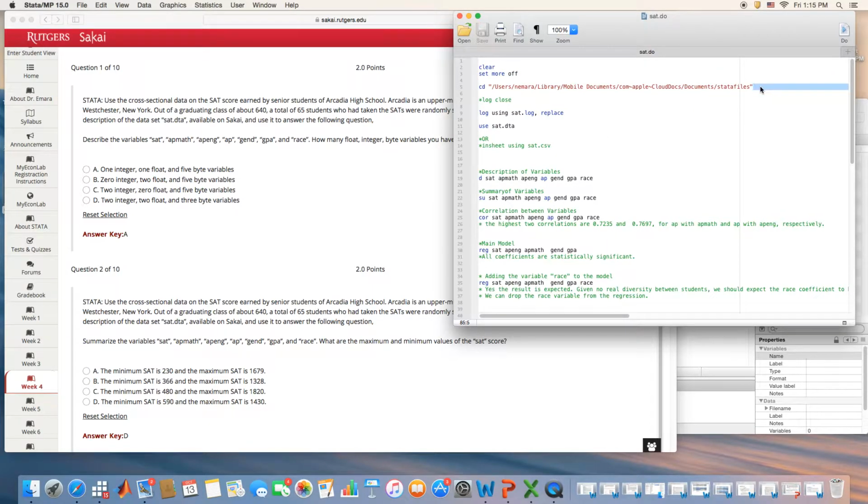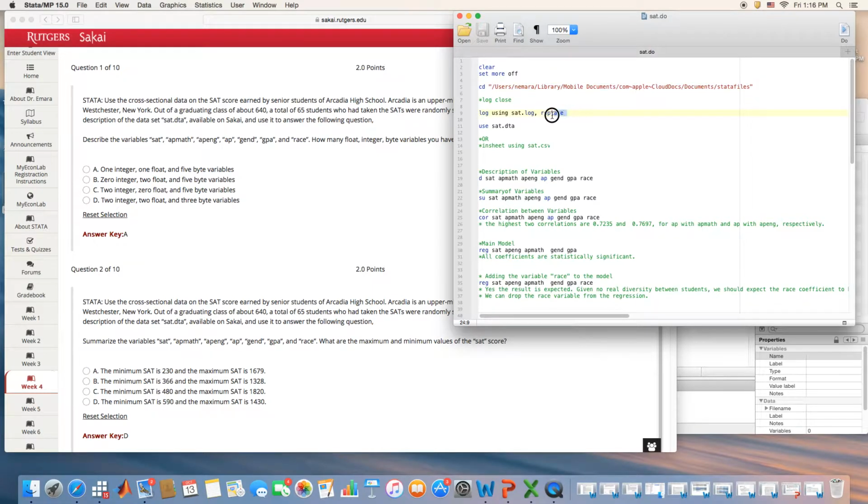And then I set my directory, just to make it easier. I put everything on my iCloud. This part would be different from one student to the next, depending on your path, where you put your files. In my case, I put everything on iCloud so that I can access it from any computer I'm using, whether my home computer or my laptop. You have to make sure you have enough storage on iCloud, though you don't have to use iCloud. You can have it on a USB flash memory stick, but it's just convenient to have it on iCloud. So this part doesn't have to be the same in yours, depending on your path.